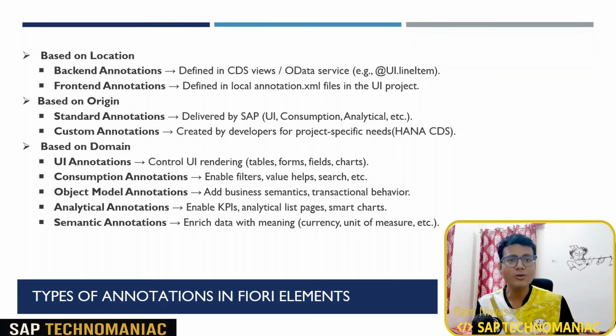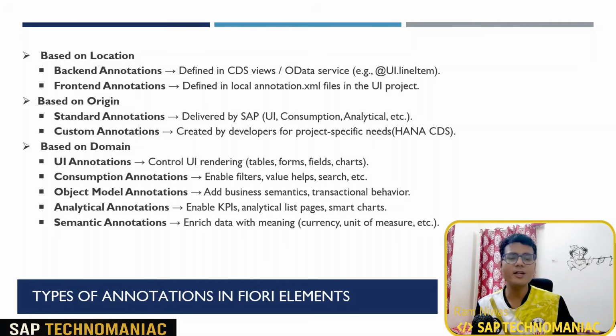Next are the analytical annotations, as I told you, which start with @Analytical.query equal to true. At @Analytical it will start. This will be helpful in the front end for creating analytical list pages or displaying different KPIs and smart charts. Then the analytical annotations will work. This we will discuss when we discuss the analytical floor plans.